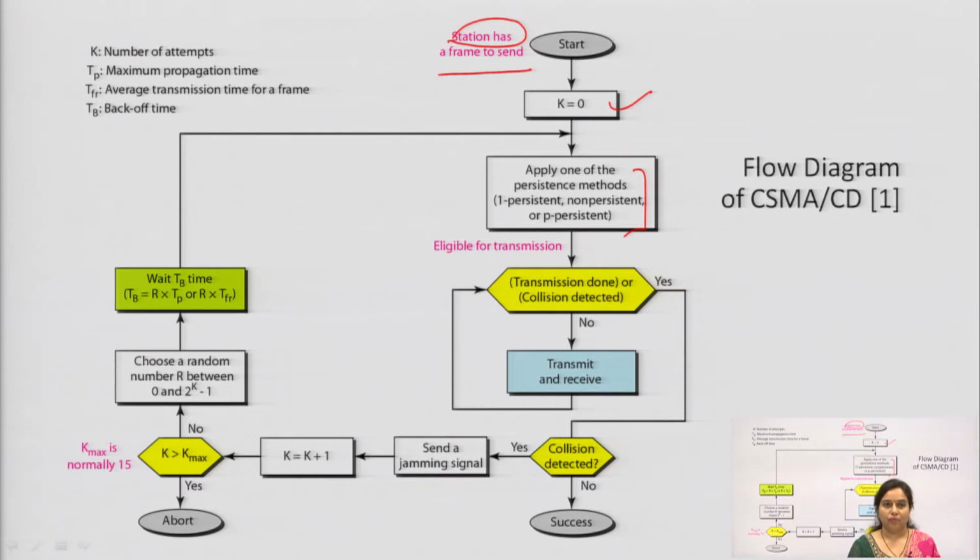In case of the non-persistent method, it will check and wait for a particular point of time, then it will check again, then wait for a particular time, and when it sees that the channel is free, then it will transmit the data. That is the case for the non-persistent method.